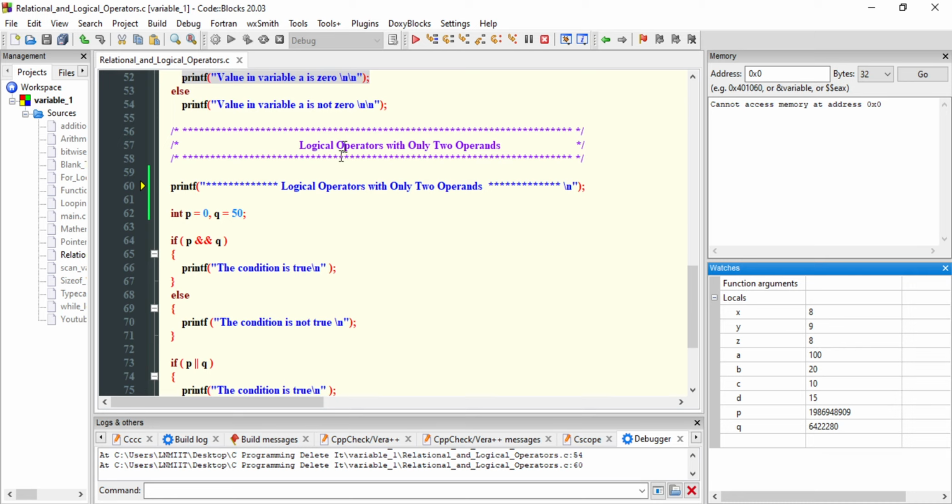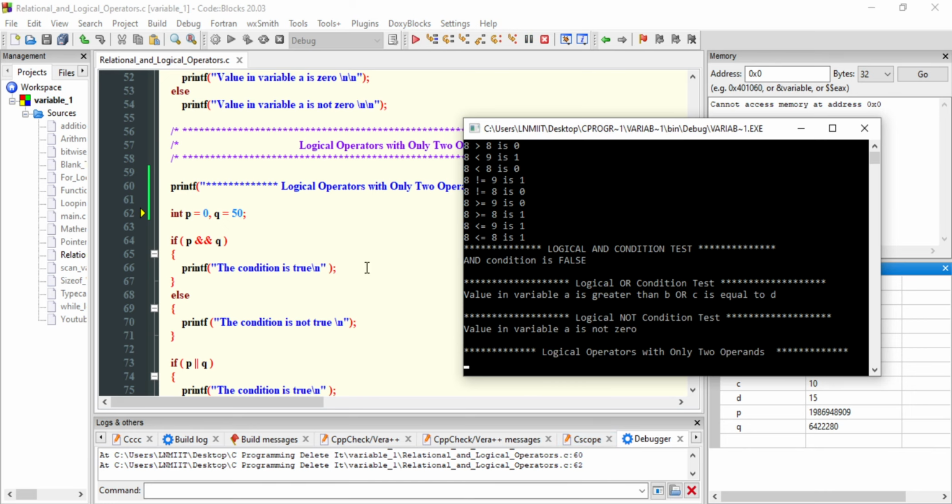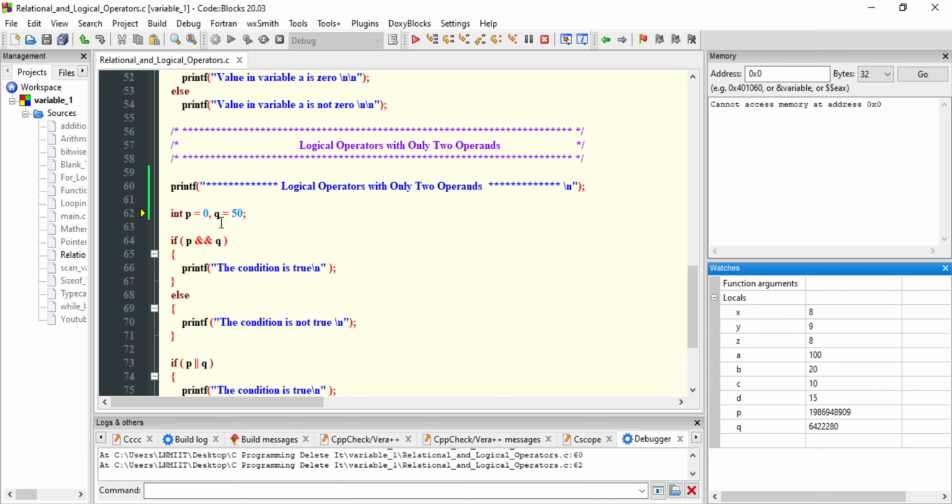Now let us go to the last example where we are going to check logical operators with only two operands. For that we have two variables P and Q, and we are initializing P with 0 and Q with 50. So here in the watch window you can see P is 0 and Q is 50.